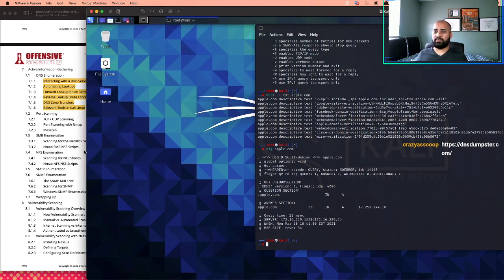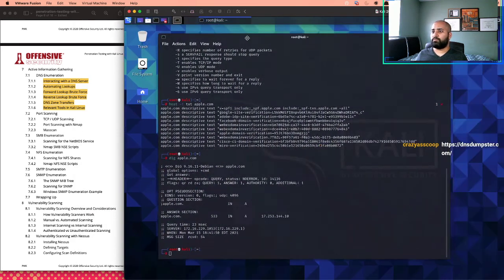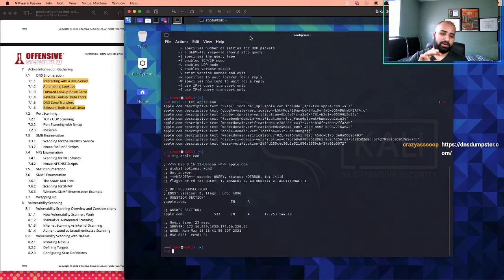So port scanning is something which you need to know beforehand. The first thing which you need to do after reconnaissance is done is that, okay, you find an IP address. Now you need to do a port scan of that IP address. The easiest way to do it is Nmap, and then I'm going to do help.